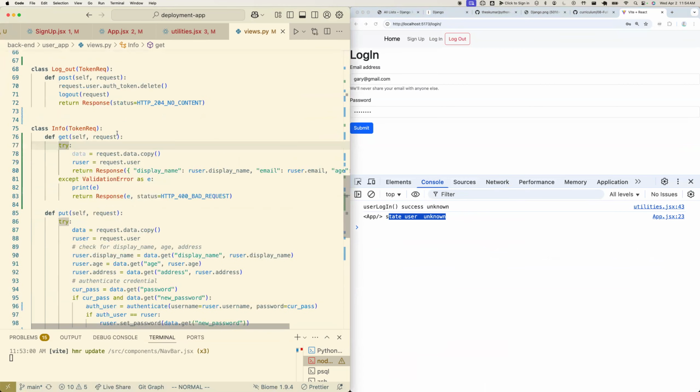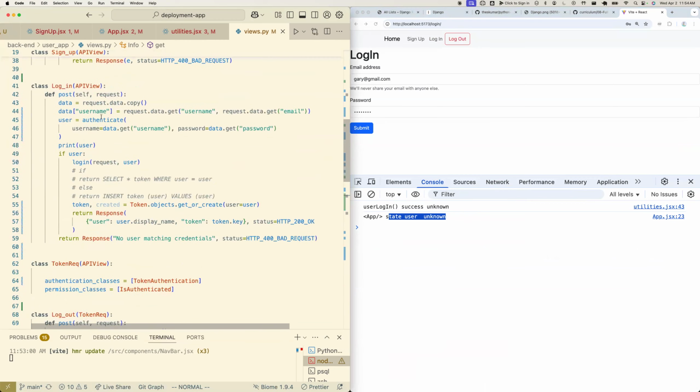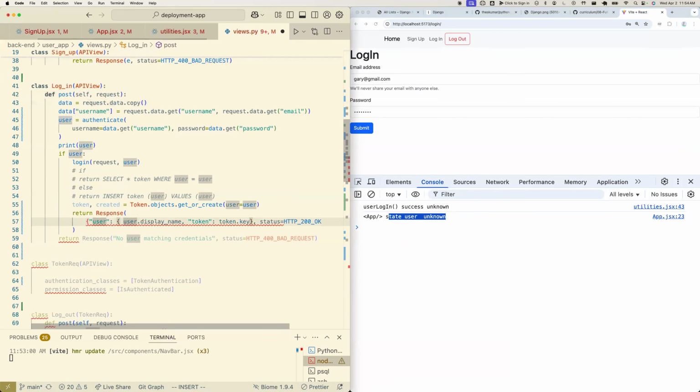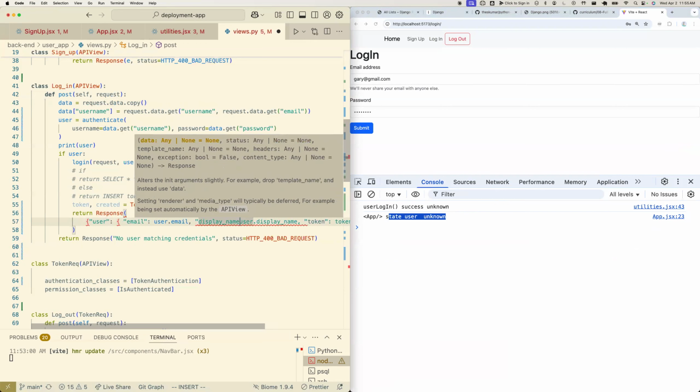Let's see here. And let's maybe modify what this returns. Right now this returns just a name, but let's have it return email and display name.